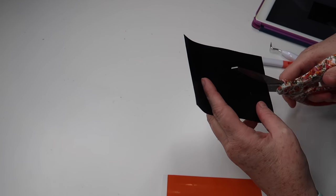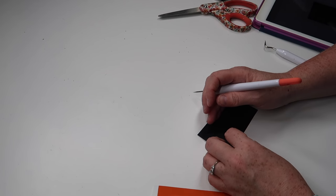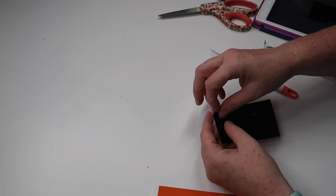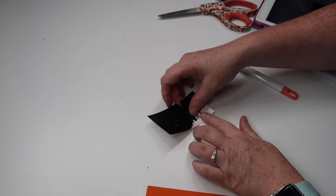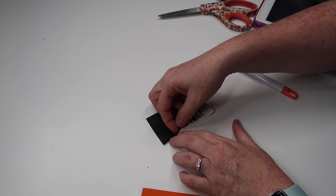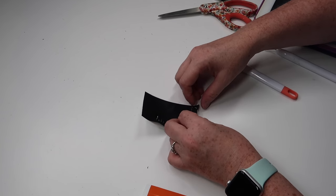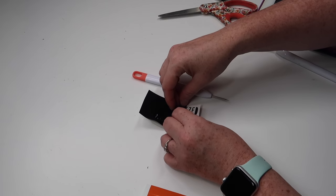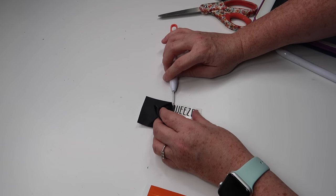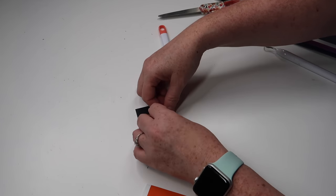Moving into our next little DIY, I'm going to be using one of the little mini pitchers that are out from Dollar Tree. I've got a white one, but first I cut two designs on my Cricut Joy. I did one in black that says fresh squeezed orange juice, and then I also did some little orange slices with the orange vinyl. Once that was done, I got those cut out and weeded, and then I needed to get the design off of the little pitcher.